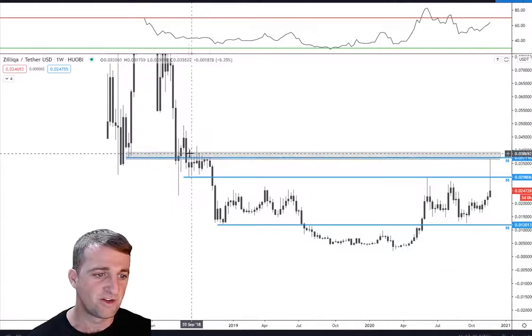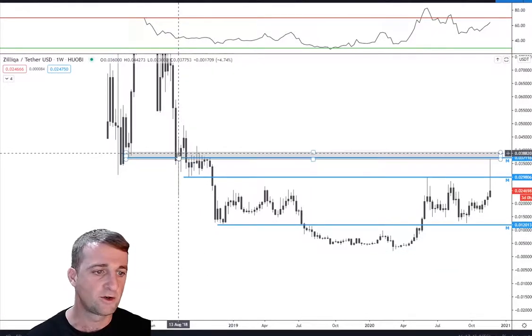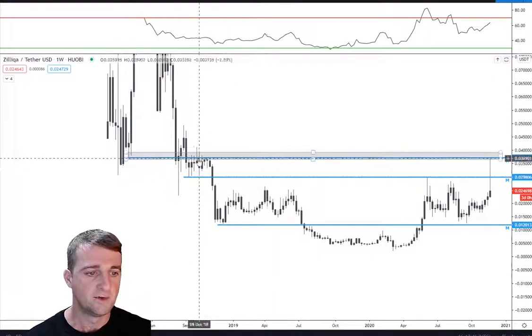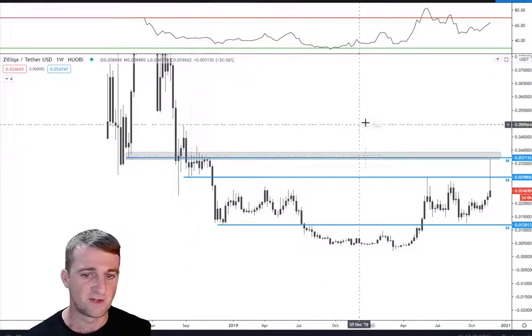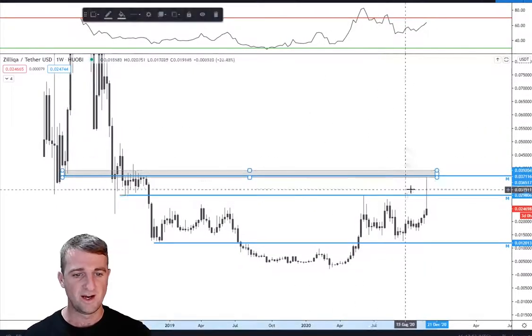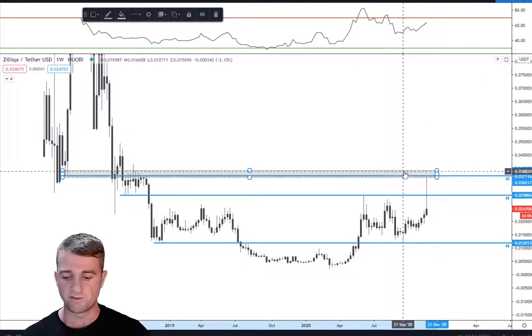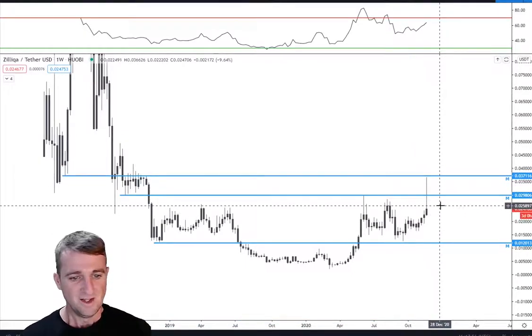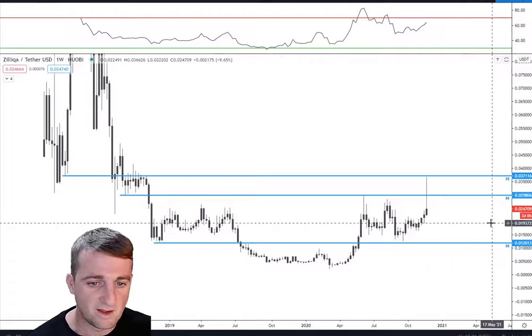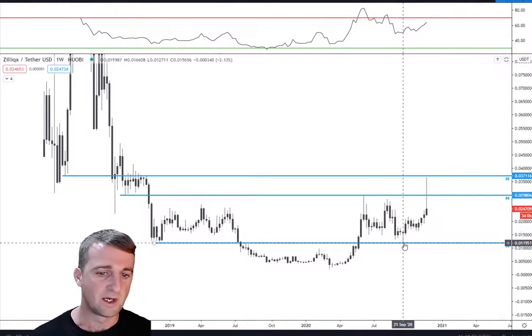We actually rejected out of that area so many times. We did come around and we used it as support and bounced off it. Same here, we used it as support. But then again, we come all the way through and we rejected off it here several times. So you can use that method. Personally, I just prefer a little bit more accuracy with my chart. So, I mean, you can jump up and then reject off the area. I do think that is the best way to do it, in my opinion.